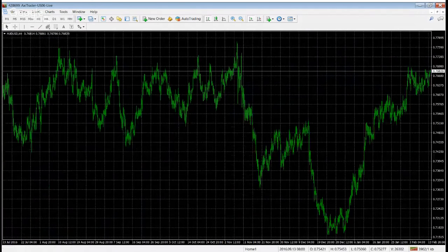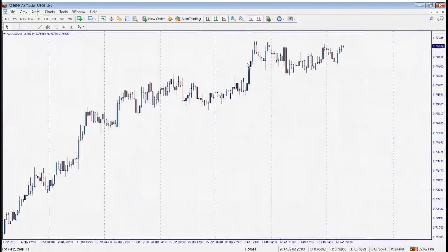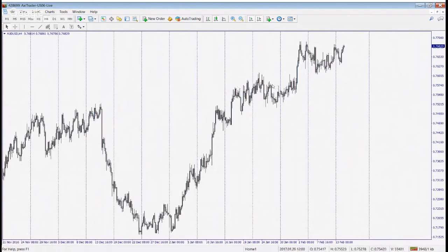My funky template with the dark blue and the pink. All right, so let's talk about this one. Now, this is interesting because the Aussie is in such a strong trend right now. So I've got the four-hour chart here. I'm going to back it up, and what I'm looking for here are consolidation areas, right? Now, I don't really want to trade one if it's a consolidation area and then it's already hit it. I kind of want to trade it if it's the first time that the market's hit it. You know what I mean? And so we had a consolidation area here. The market moved away from it, and then it came back up and hit it here, and then it kind of broke through it.